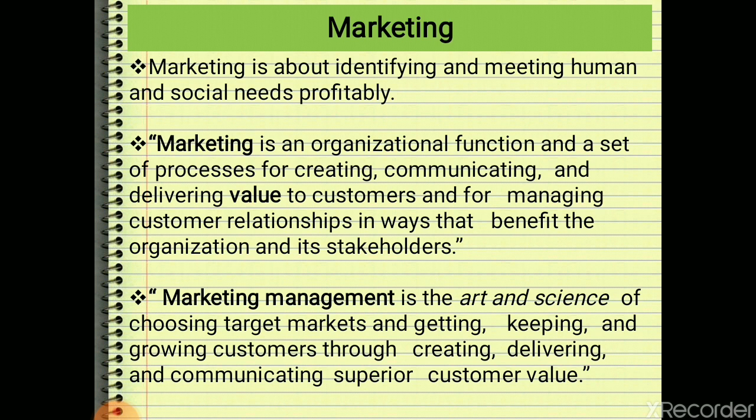And we are also managing customer relationship. Why should we manage customer relationship? Because customers are giving us money. So we manage customer relationship in a way that benefits the organization and its stakeholders. So marketing is an organizational function and a set of processes of creating, communicating and delivering value to the customer, and managing customer relationship in a way that benefits the organization and its stakeholders.